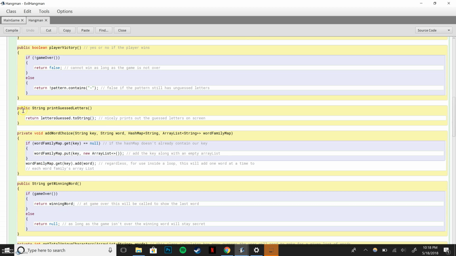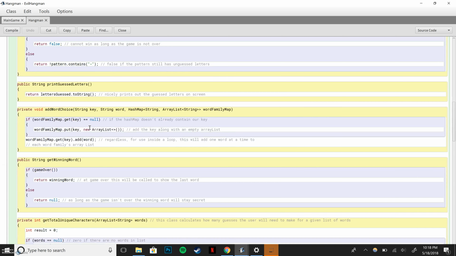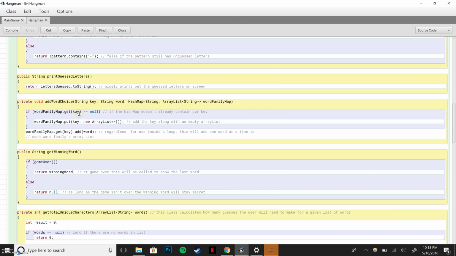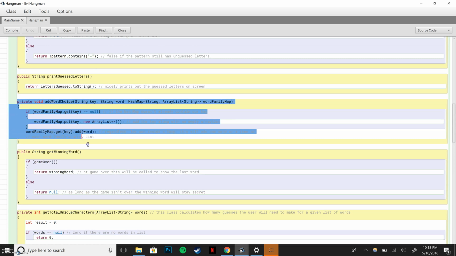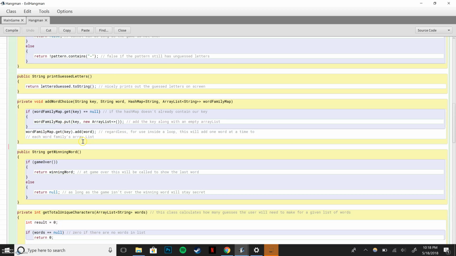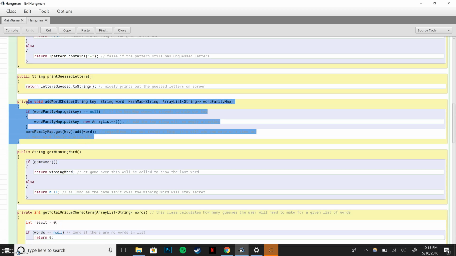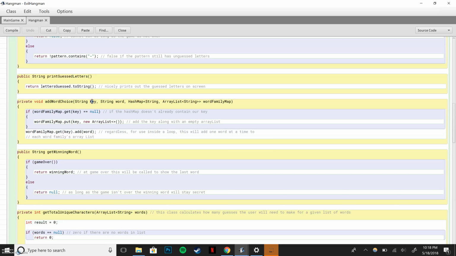So here's another helper method that should go up, actually. Out of place there. Now here we got the word choice. It's going to be dealing with word families of patterns. We're going to want to take a key. That's going to be our word family pattern, the word, and it's going to be used in the loop.